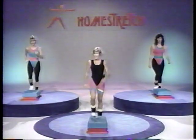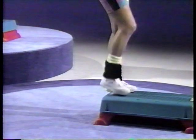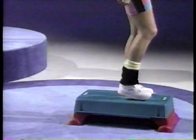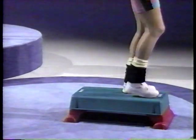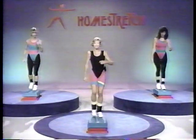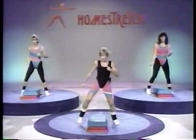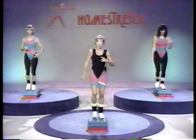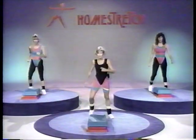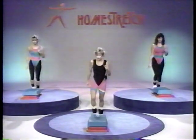We're going to do two basic steps — that's up, up, down, down, that's one basic step. Then we'll do four straddle, then we'll walk back along the side of the step and do a march back behind. You can follow us or just march behind your step and watch us do it once. In four and three and two — right foot up, one basic, two basic, now four straddle, up and straddle, two. Now you're coming up to the front of your step, last time — now stay down, walk it back. One, two, three, four — march it four. Two basic, four straddle, up and out, two — that's not so bad, is it? Stay down, march it, one, two, three, to the back.